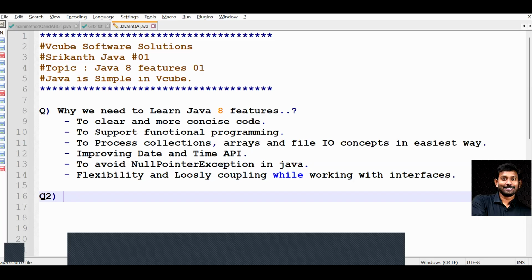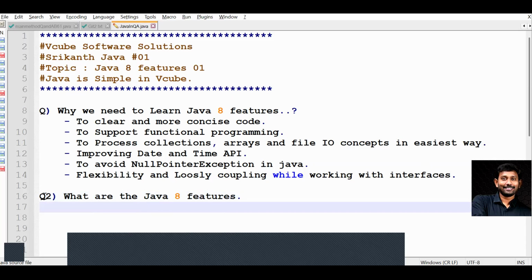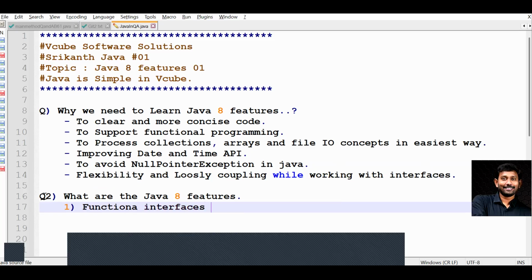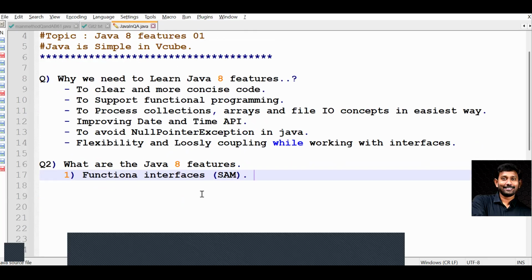In today's session, we'll also cover the second question: what are the major Java 8 features we can consider? The first one we consider is functional interfaces, which we call a SAM, a single abstract method.